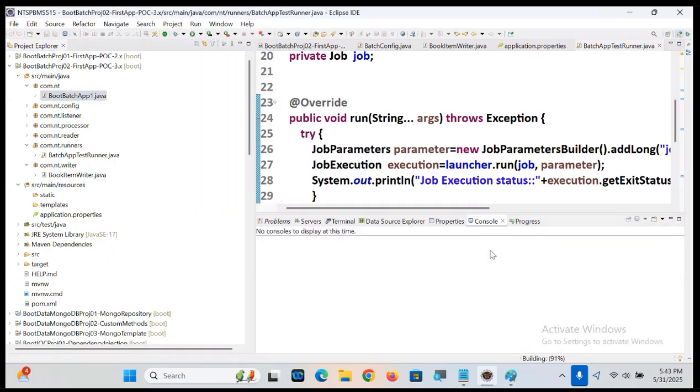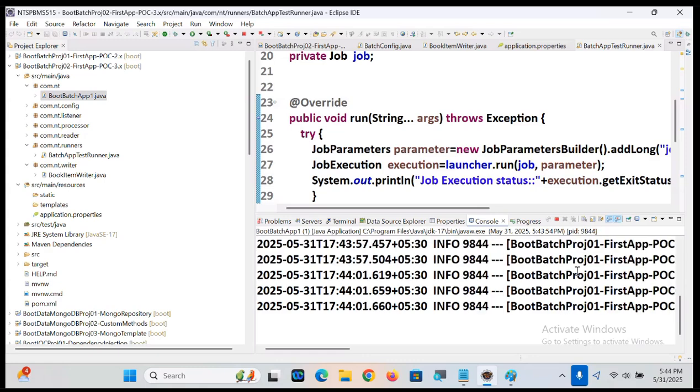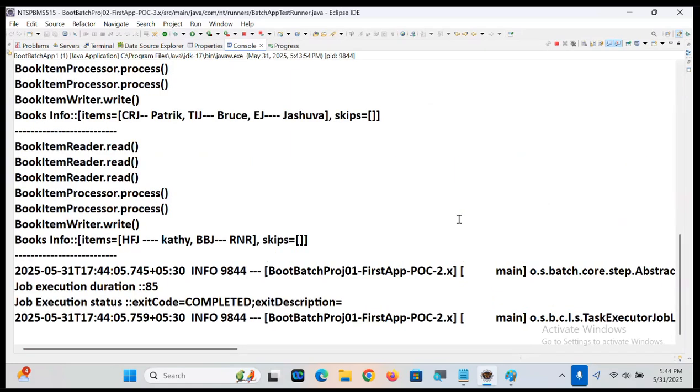Where is the console? No console to display now. How come? I should get that runner related message. Where is that, guys? Is it continuing the task or terminating the task?